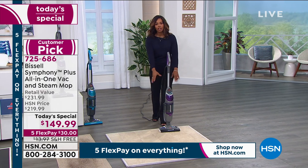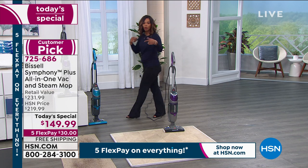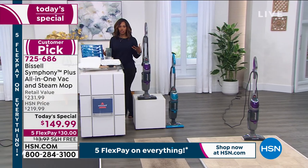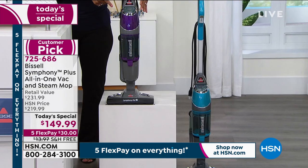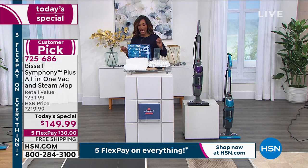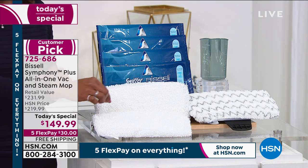I can let the pad cool down for a moment, then tear it off and throw it in the wash. The floors are cleaned and vacuumed. It didn't take me half the morning because I had the power of the Bissell Symphony Plus. The purple is getting very limited — only a few hundred left in purple, but we still have it in teal. You're getting pads that are reusable and washable. When I say reusable, I mean you take them off when they get dirty, throw them in the wash, let them dry, and pop them right back on.